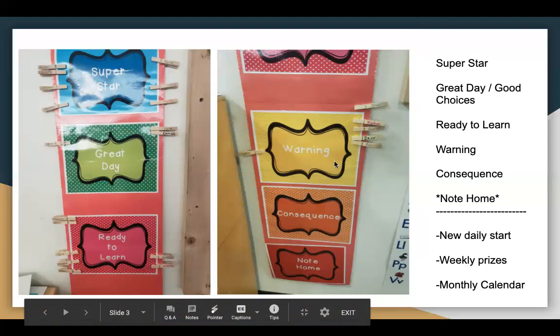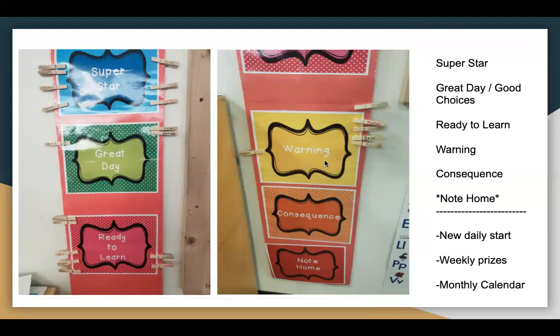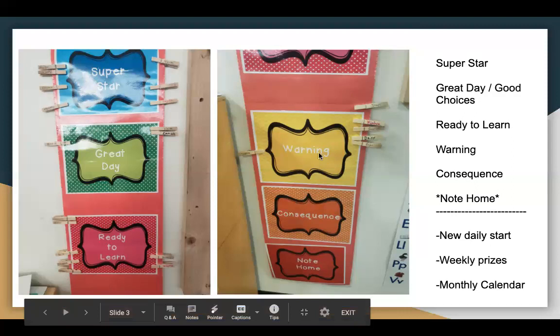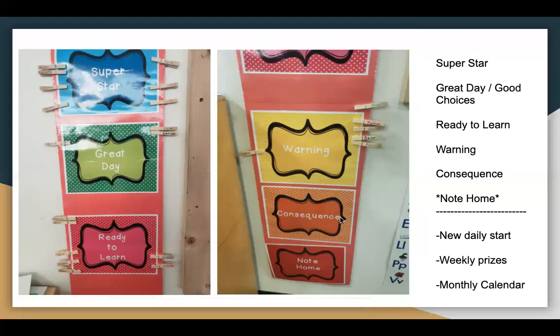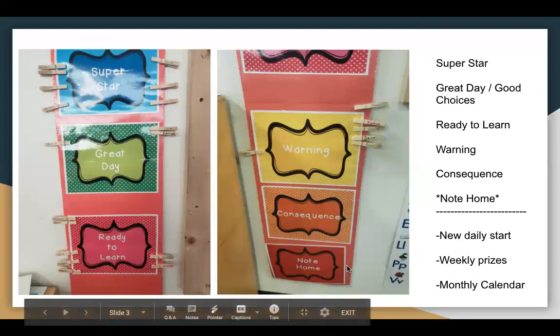I kept Warning. And then down here, well, Warning actually, did I put Warning? Yeah, I think I put Turning. And then, yes, I did, sorry. But I just had a thumbs down, like bad choices, but I didn't want to write bad choices, so I kept that as Warning. Anyway, sorry for rambling. And Consequence, I took away the note home.